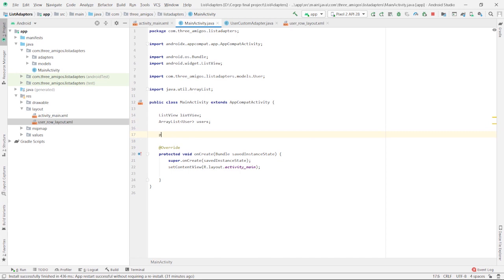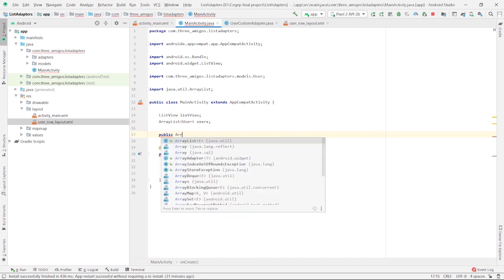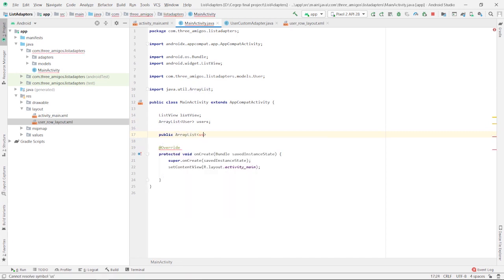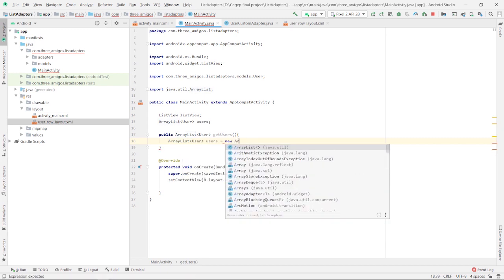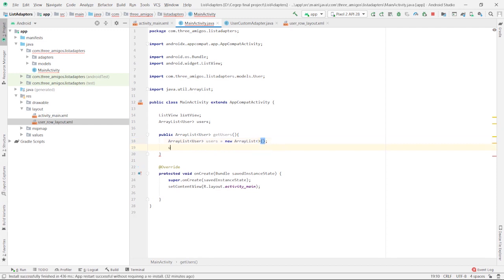Like last time, let's create a generate function. Let's create a new user object over here.